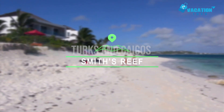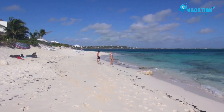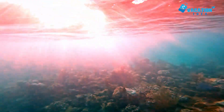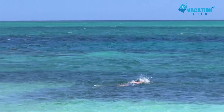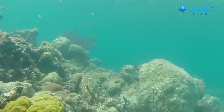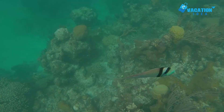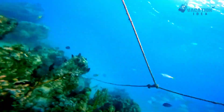At number 5 is Smith's Reef. Rated for its high underwater visibility and easily accessed from the sands of Grace Bay or the jetties of Turtle Cove, Smith's Reef is one of the top spots to strap on the snorkel and flippers and get in the water. Under the sea, there's a myriad of corals in different colors, blooming and protruding from the sand banks in bursts of white, yellow, and orange. Spotted sea slugs cling to the sponges, while huge eagle rays cast their shadow on the ground.